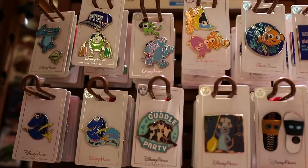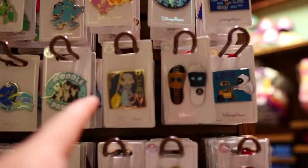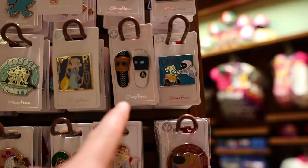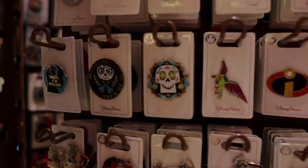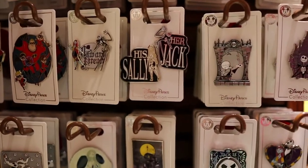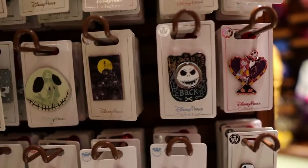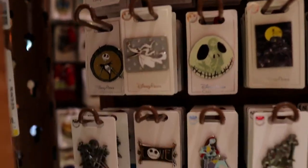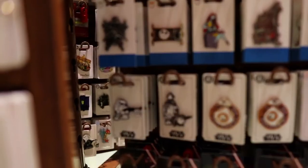Let's go over to this side. Up top over here we're going to have some Monsters Inc., some Nemo, Ratatouille. I kind of like those slipper ones right here, but no one's caught my eye yet. We got Up, got Coco. Look at these Jack Skellington ones - Nightmare Before Christmas. These ones look pretty cool. Now I do know some of these are worth money. I am all new to this pin collecting stuff, so if you guys are pros, go ahead and comment down below and let me know some tips and tricks.